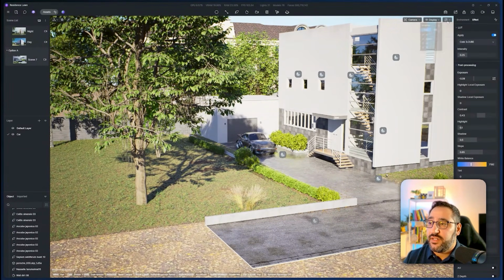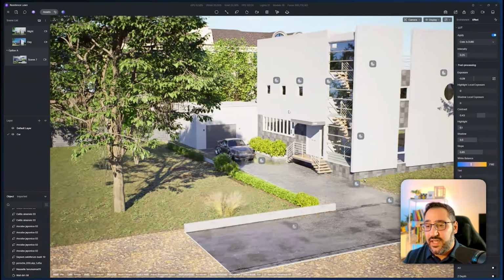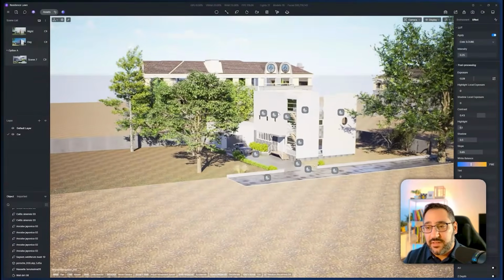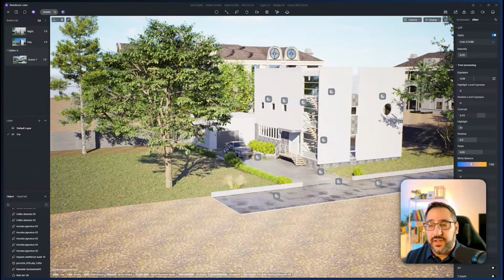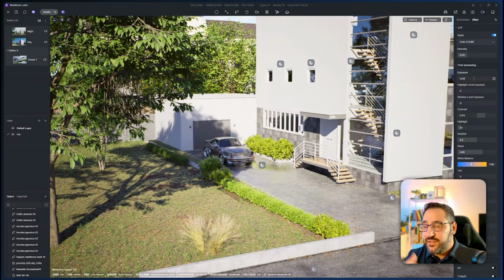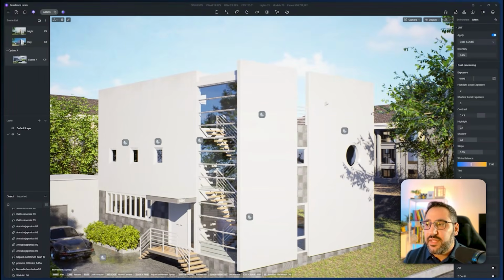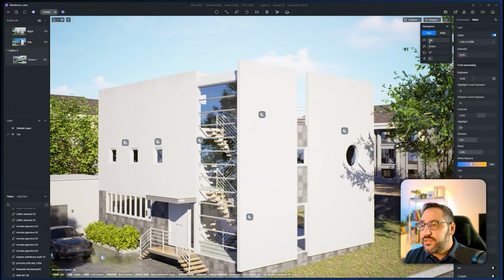If we go right over here to navigation, we can actually increase this. So I'm going to set it to 100 just for the sake of this, and I'll hit W. See how much faster I am? This is totally going to vary depending on the size of project you're working on. If you're working on a master plan, you're going to crank that up all the way. If you're working on a small residential, this might be around 50 or 30 or 10. You see what feels best.